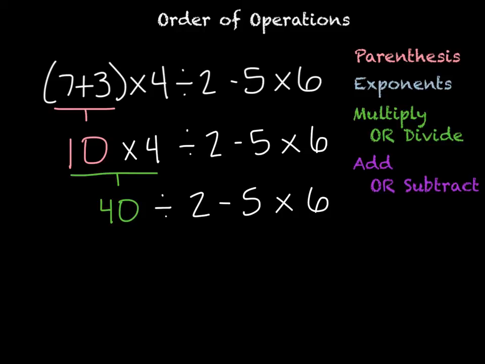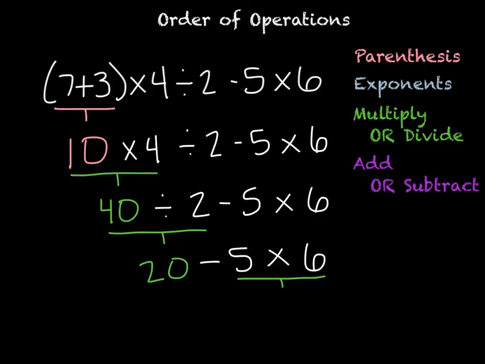Okay. As I go left to right again, I see some more division. 40 divided by 2 is 20. And then I'm going to bring everything else down. By the end of this, I should see an upside down triangle. Alright. I skipped 20 minus 5 because that's on our last step. I got to go over here and do this multiplication. 5 times 6 is 30. And then everything else is going to come straight down. And then I have 20 minus 30 is my last thing. And that is my final step.